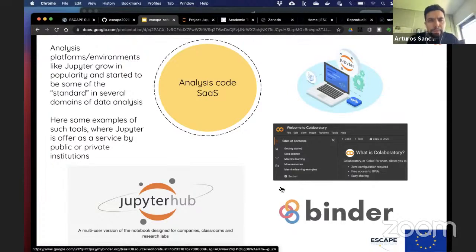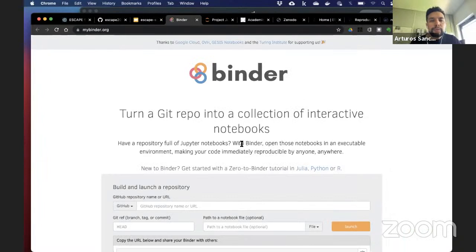MyBinder is a quite powerful and also famous tool that allows you to run Jupyter notebooks anonymously for a certain amount of time on a computer for free, basically. And it can be very useful to prototype your analysis, your setup environment, your Docker, your containers.